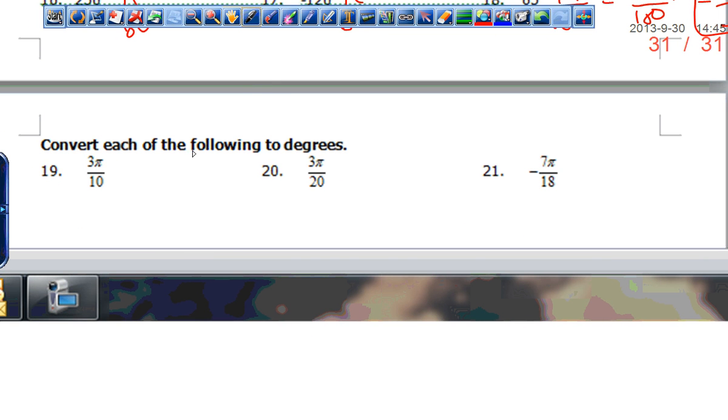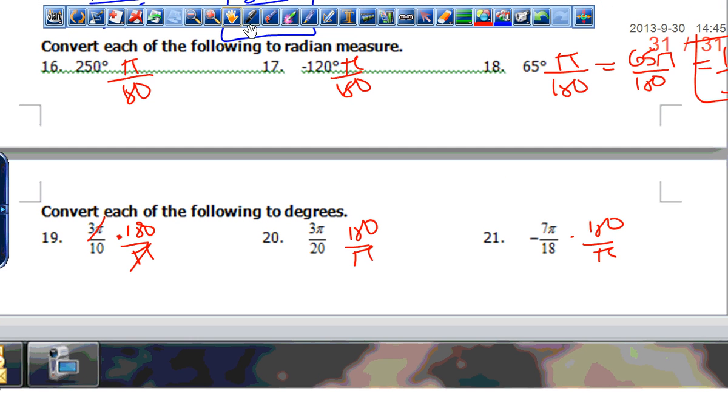Instead of multiplying by pi over 180, we'll multiply by 180 over pi. If you're confused and can't remember which way to do it, if I'm going from radians to degrees, I want the pi's to go away. I want these pi's to cancel out. If you look back up here, if you multiply by pi over 180, the pi's won't cancel out, you're going to get pi squared. That doesn't help. So just remember that if you're going from radians to degrees, pi should cancel out, and then reduce.